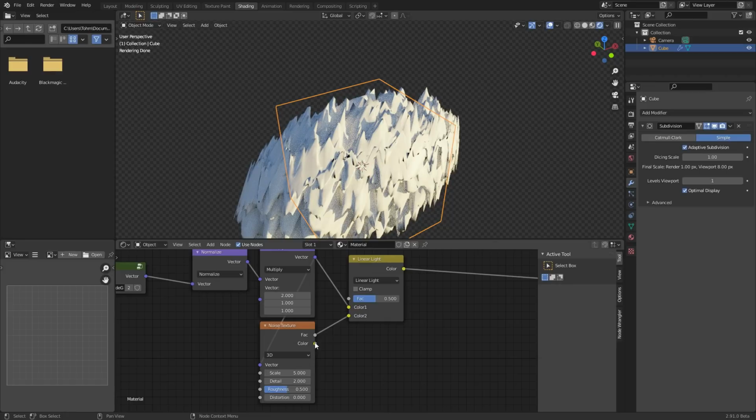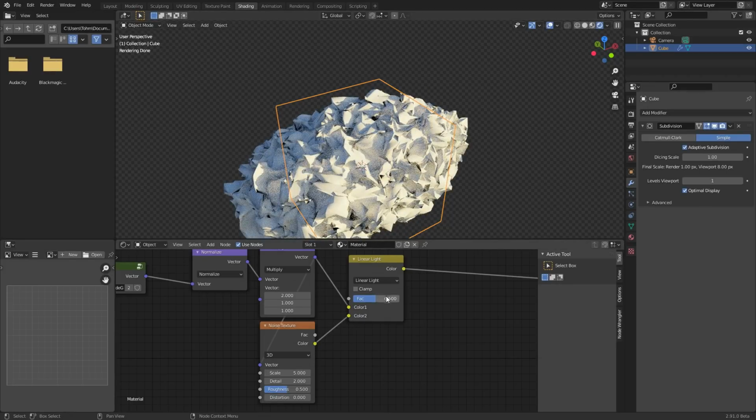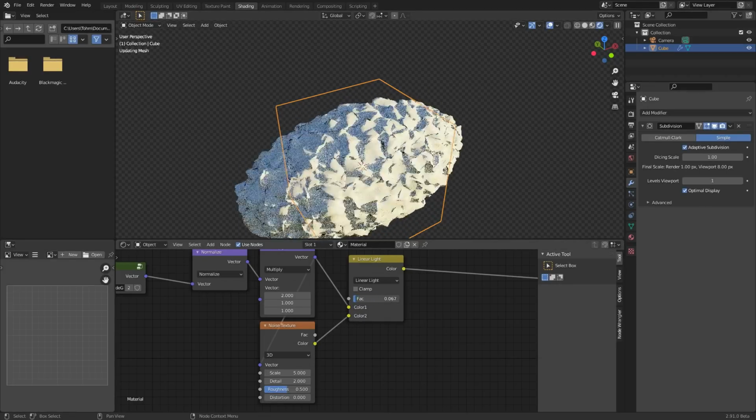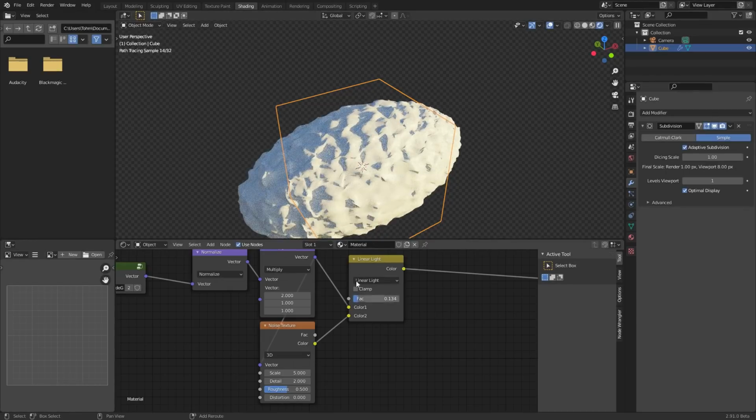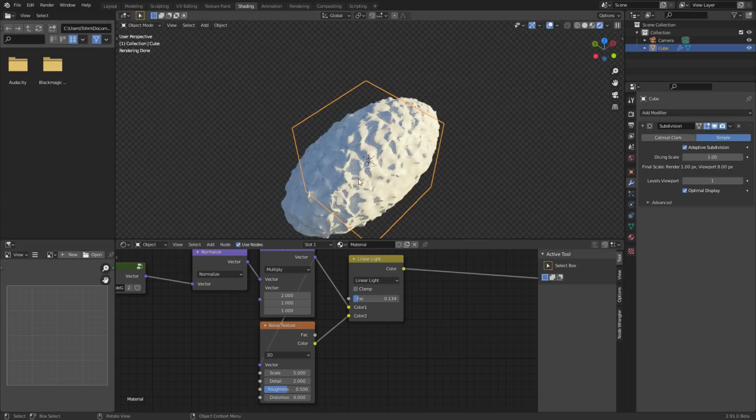And the nice thing about this, once we set it to color, is we can control the effect of this noise. So when this is set to 0, it's not going to have much. And then we could bump it up so it has a bit of distortion going on. And what I'm thinking is we do low frequency, high frequency kind of stuff. So in other words, big changes and then tiny changes on top of that.